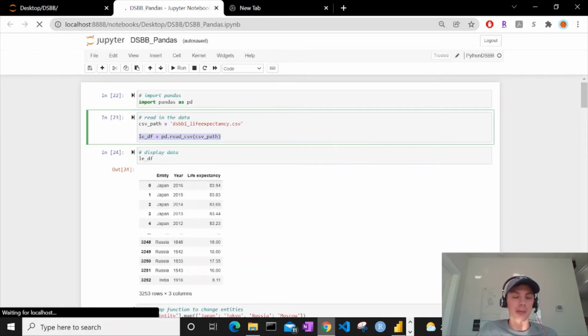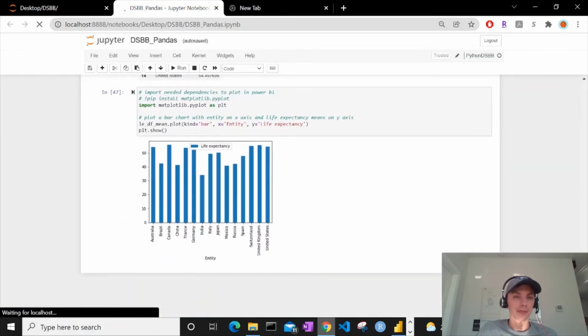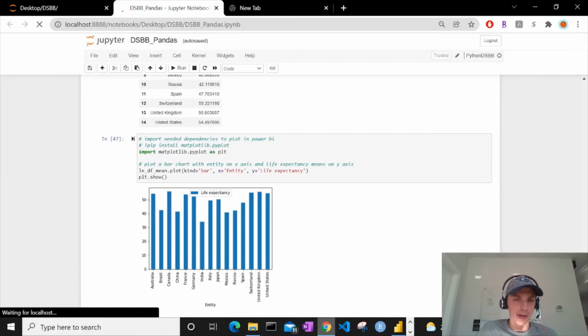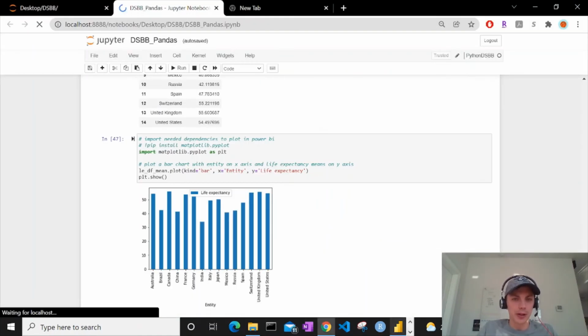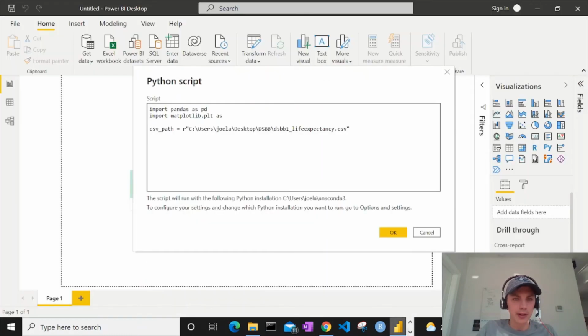So we can copy that, but before you even navigate back, let's double check that I did this right. So matplotlib.pyplot as plt. So we also want to import this. Might not be necessary at this stage, but I still want to make sure that we're doing everything right. So pyplot as plt. And then under the CSV path, we can paste what we selected there. From here, enter. And now we need to go grab our piece of code where we started to refine the data set a little bit.